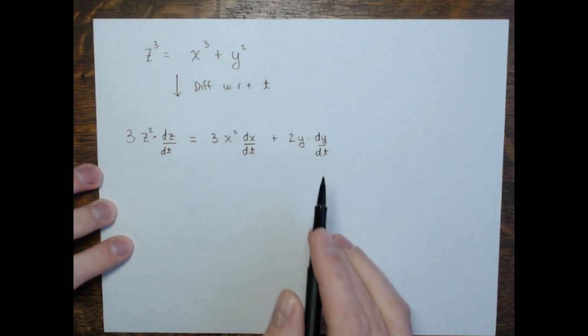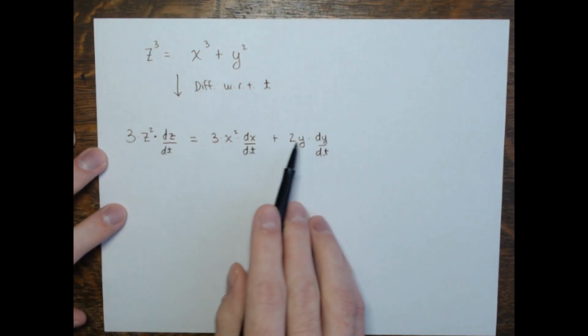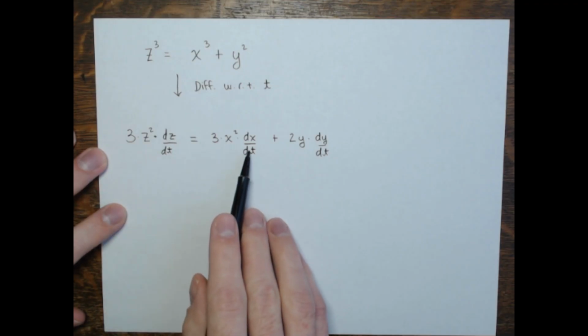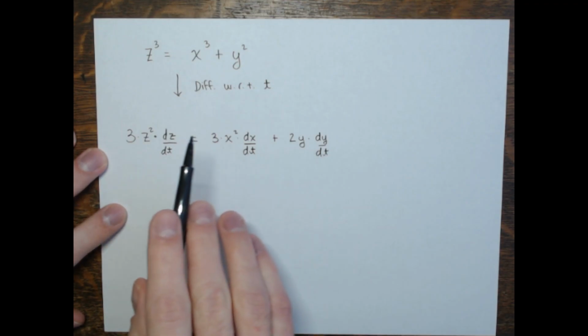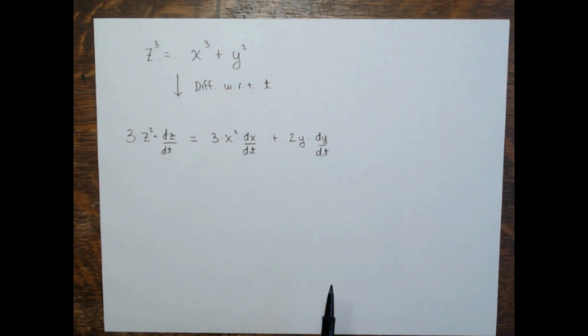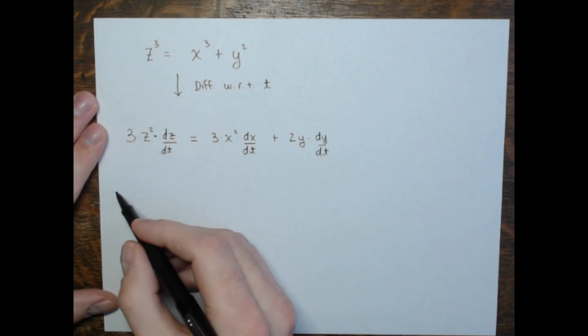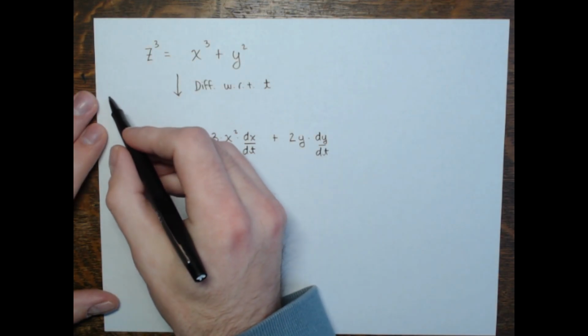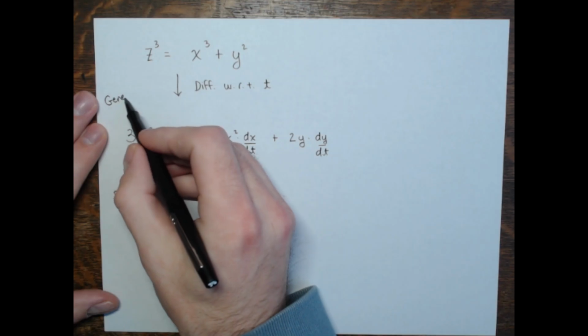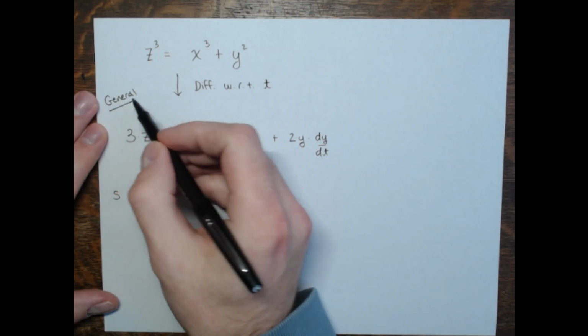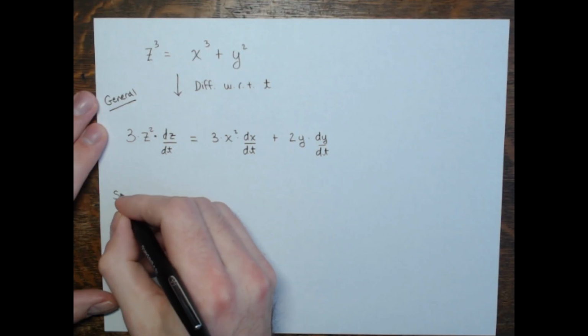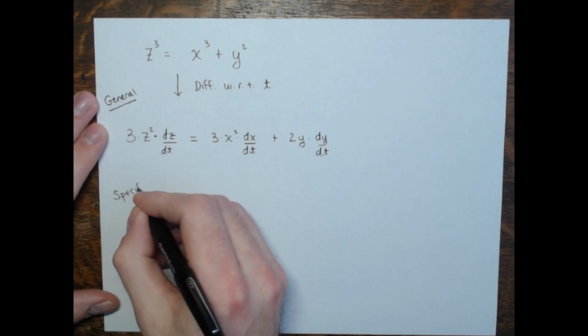Okay, so here it is: how x and y and z and dx over dt, dy over dt, dz over dt, all the rates of change, all these things are related at any given point, at any given value of t. All right, so again, we start general, right? You start general, don't plug in any specifics, and then you go specific.